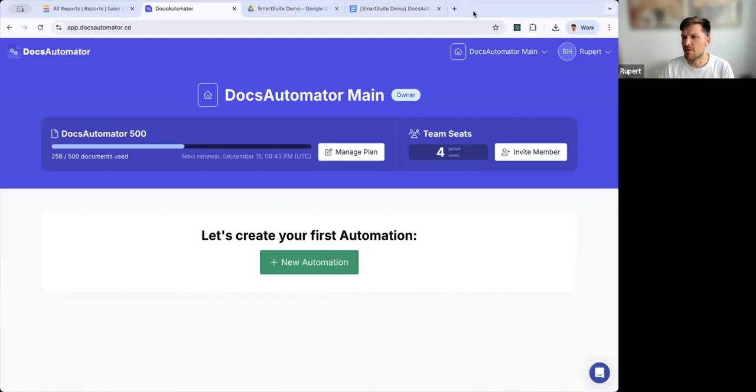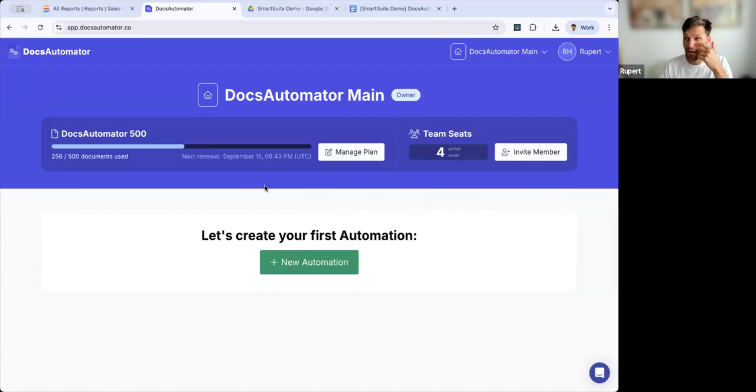I'm here in my Docs Automator account, and you always find this chat box at the lower right corner. I try to be very available to any questions, and I love working closely with you, and usually learn a lot doing that, and then I try to improve the product that way as well. So I highly encourage you to reach out to me via that chat feature. Yeah, let's get into it.